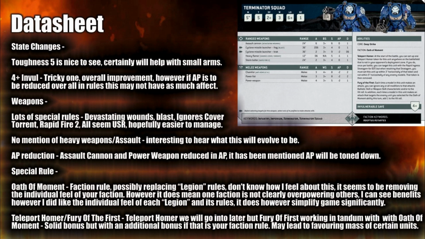The only thing I would say is that it seems that Fury of the First really does well with this Oath of Moment. So if there are different faction rules, it could be that some faction rules may work with Phobos Armor really well, some might work with Intercessors really well, some with Terminators. So it might lead that if you decide to go with an Oath of Moment army where Fury of the First is a real good benefit, you might want to play a very Terminator heavy army, and it might lead to less variety in your force. That's only the feeling I'm getting on that one, and it could be the case that Oath of the Moment is what Space Marines get in general. There's a bit of assumption on that one I'm going by.